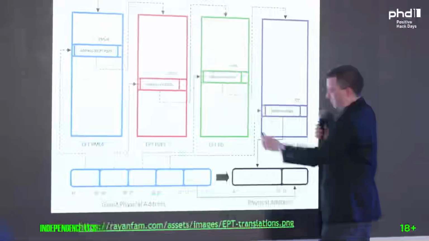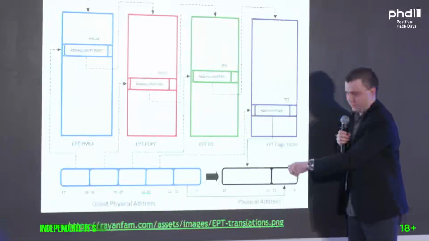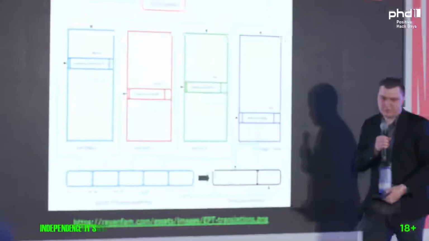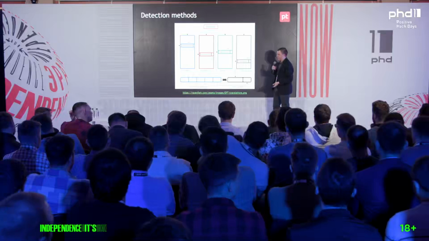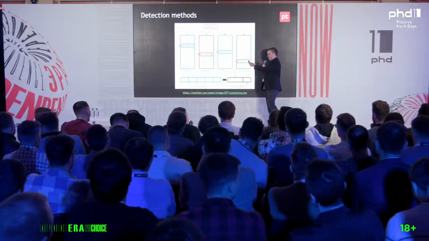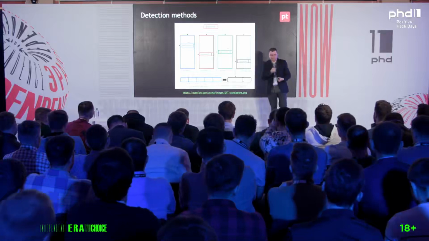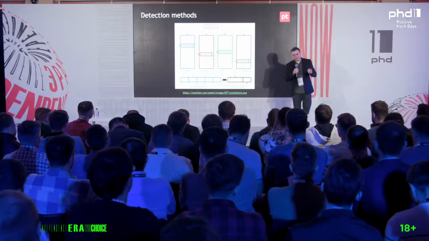So if you need to actually detect it, you will be doing it in the intermediary layer between the physical layer where the hypervisor is running and the VM layer where all the bad things are happening. You don't need to wrap your mind around it right now. Maybe you don't even need it.